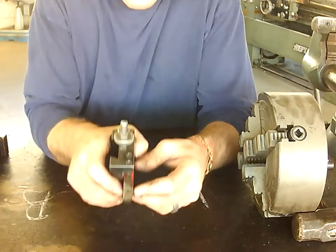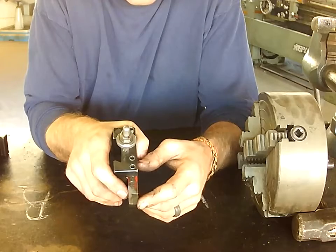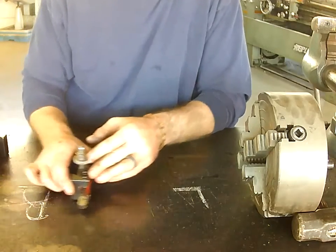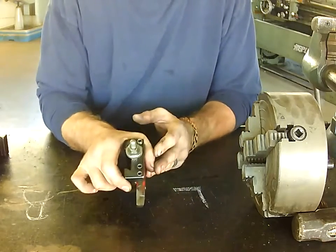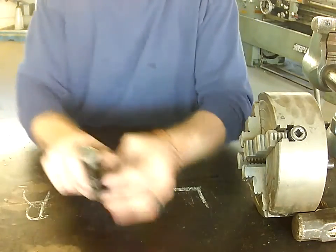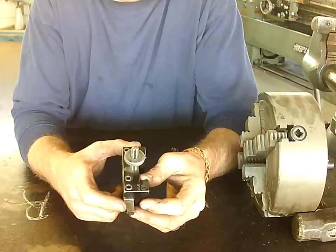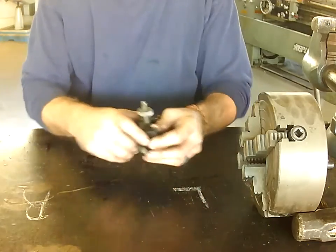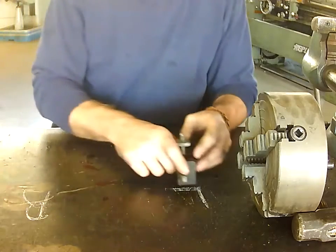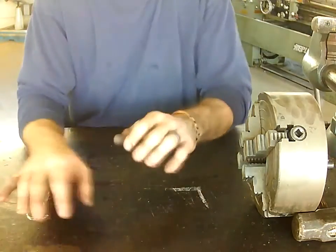We have tools like this — I have it already in the chuck — with a little carbide tip on top, a different piece of metal, and it's only on one side. This would be called a right-handed turning tool. I would use this when I'm moving from my right towards the chuck to my left — you start on the right and move towards the left. Conversely, this one would be a left-handed turning tool. These also have different angles for different operations, but the carbide tip is on the opposite side, so I'd be working at my chuck moving away — starting on my left, moving to the right.